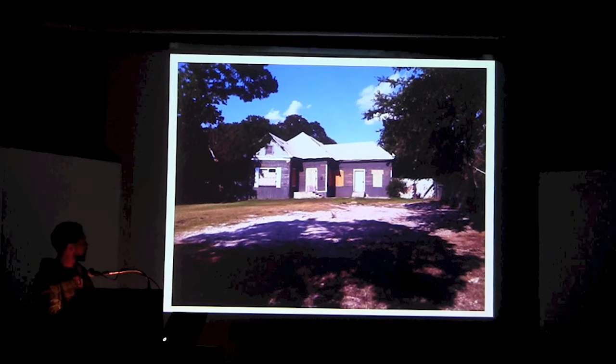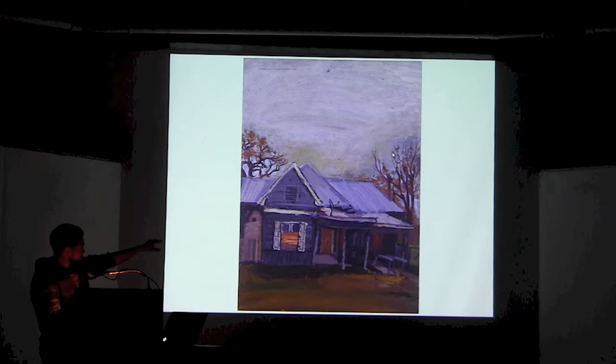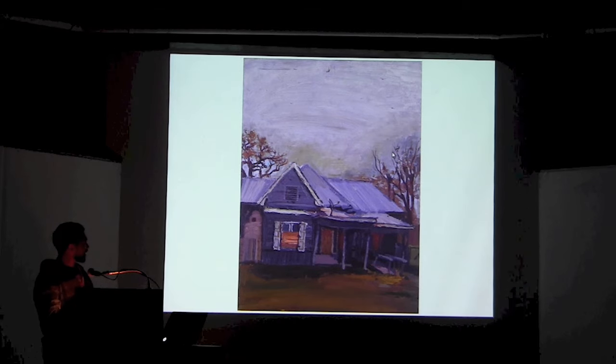What would this house be? This is what it looked like at one point. And it didn't always look like that. For example, when I was over there, it had a porch on it. But you see a tear in the top of that porch, and water started coming through that tear, and so we had to tear the whole porch off the front of it. But I decided at some point after, I didn't know what I would do, but I wanted this house to be a place, a space that could have a positive effect in the community.